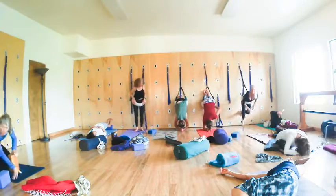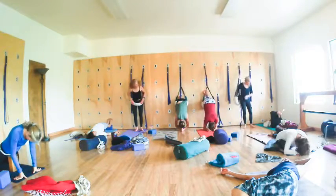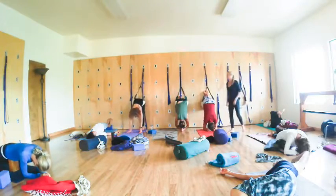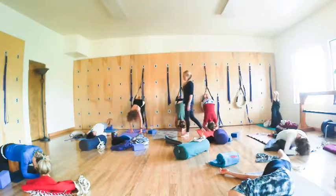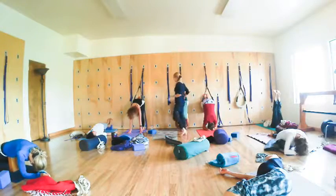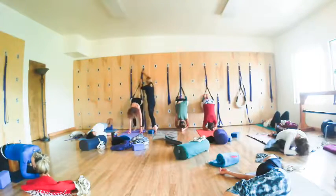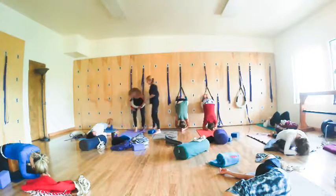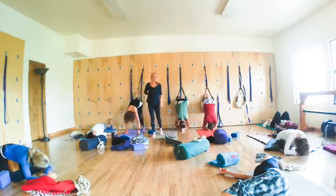And to encourage you guys to do your inversions every day, because it so powerfully stimulates your endocrine system, your pituitary, pineal gland, thyroid gland. And then back bends for your kidneys, your adrenal glands.